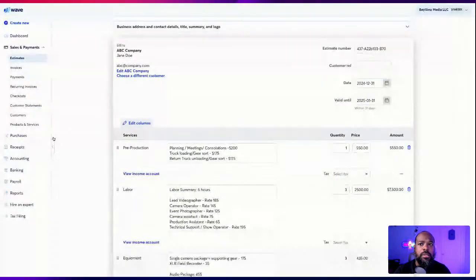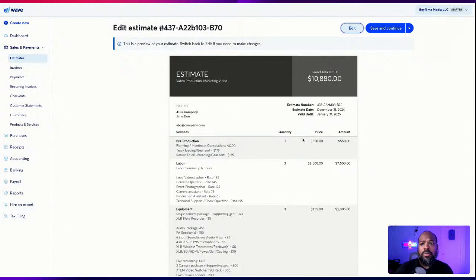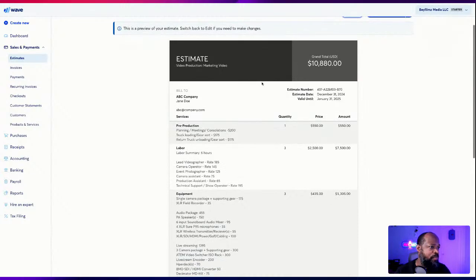Let's go here and share my screen. Here we go. I'm going to go into preview mode and walk over this estimate really quick. This is what an estimate looks like. Of course, it's going to have some information, and you can change this based on what you're doing. If it's marketing videos, say marketing videos. If you're doing a live streaming multi-day event, put the name of the event, etc.